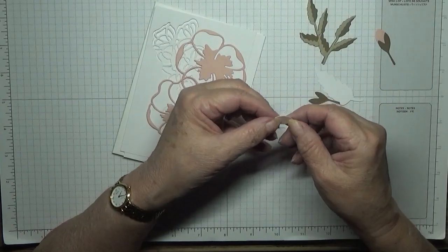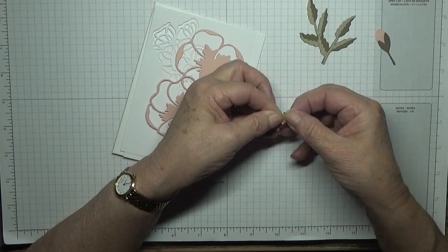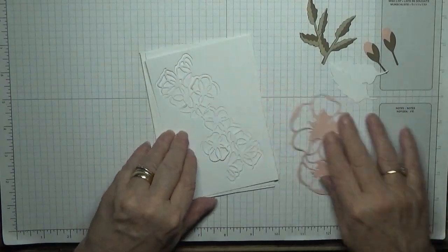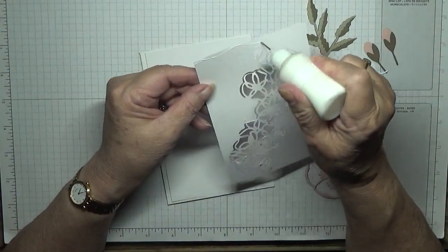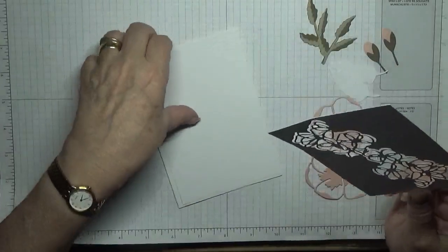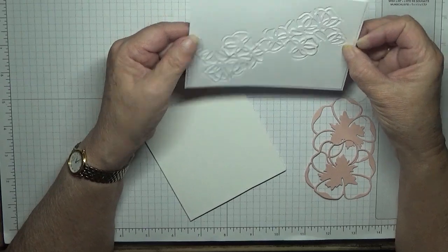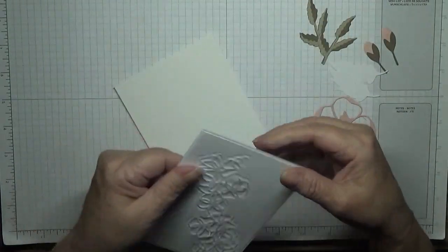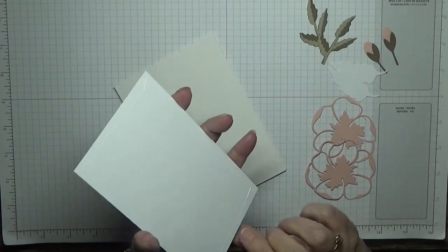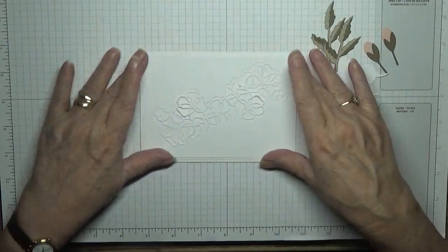Do the same again with this one. Now we have our little buds. There's our leaves. Right. Let's glue this onto our 5x7 piece, 5 5/8 by 3 7/8, like that, and then glue this on our card base. Like that.